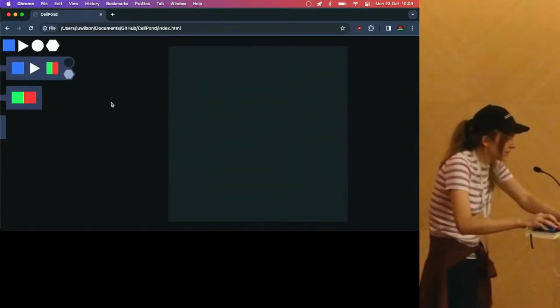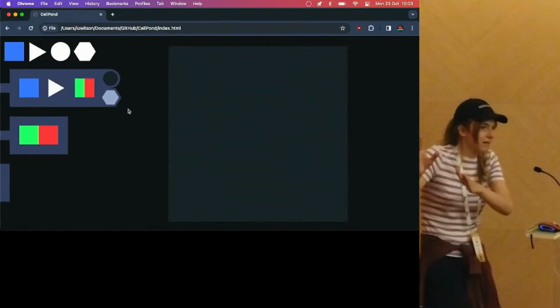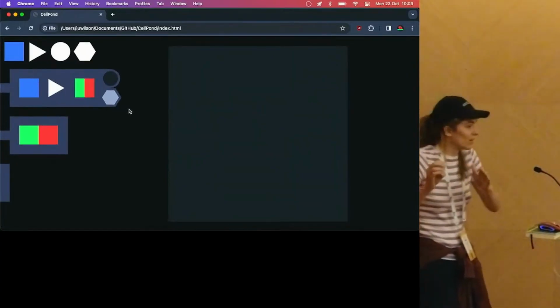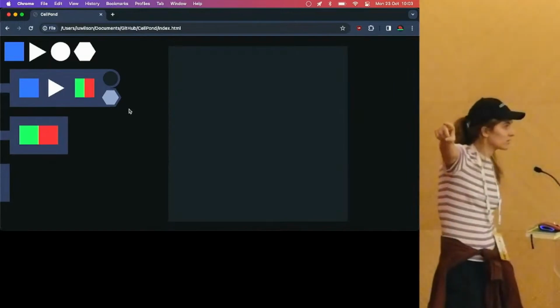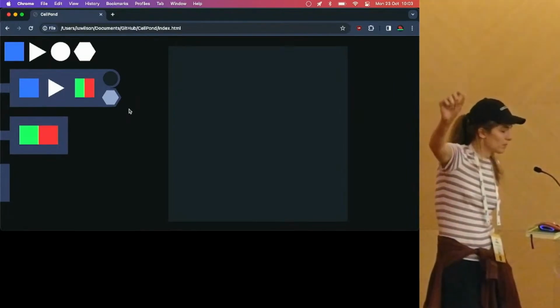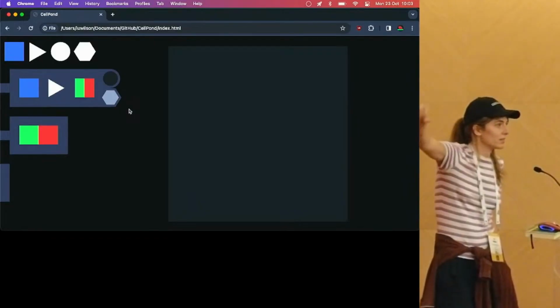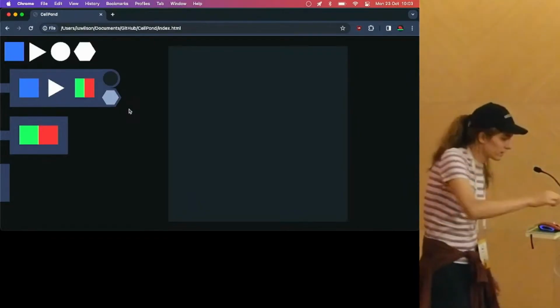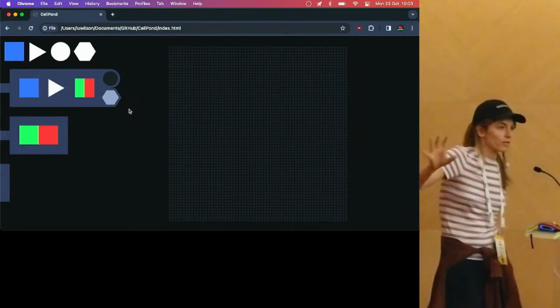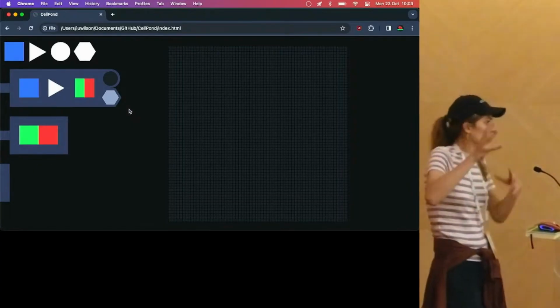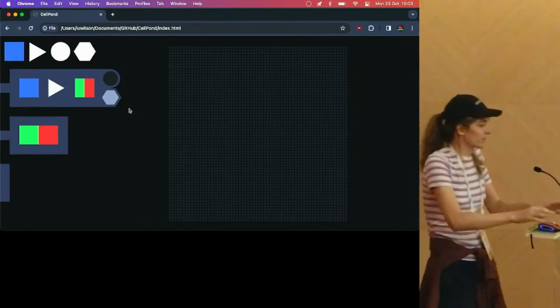All right, so now you're ready to see the main thing behind CellPond. Okay, do you see this rule at the top? Blue doesn't just become one other color, it becomes 2 colors. And this is CellPond's big idea. This grid is not fixed. You can merge cells together and you can split them apart.